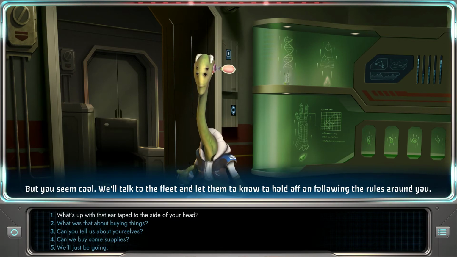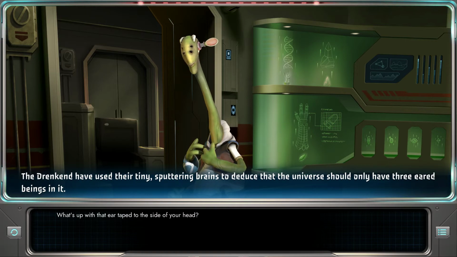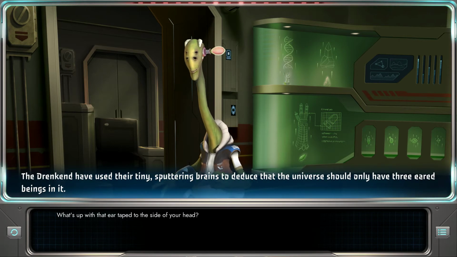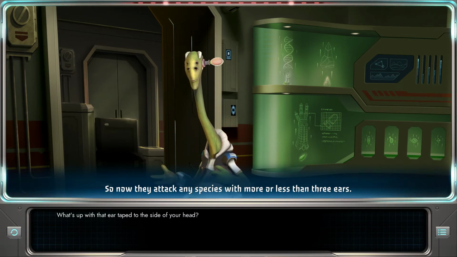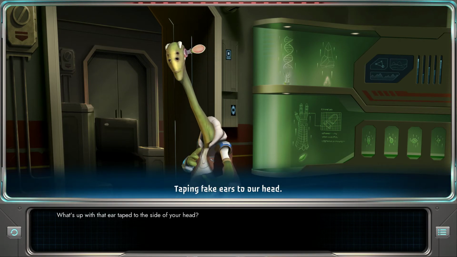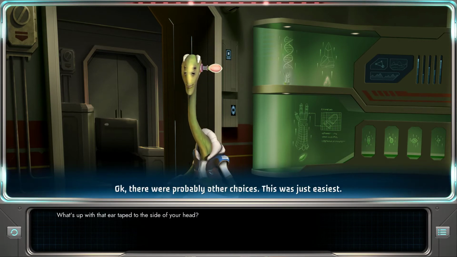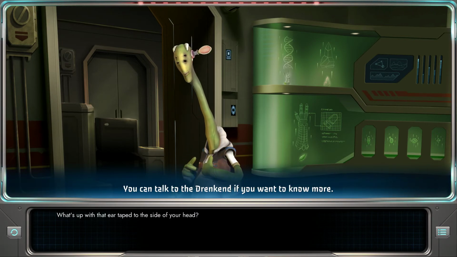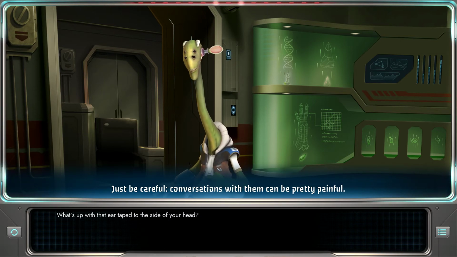What's up with that ear taped to the side of your head? Oh, that thing? It stops the Drenkin from killing us. The Drenkin have used their tiny sputtering brains to deduce that the universe should only have three-eared beings in it. So now, they attack any species with more or less than three ears. We've noticed. As a two-eared species, this left us with one obvious choice. Taping fake ears to our head. Yeah. Okay, there were probably other choices. This was just easiest. You could talk to the Drenkin if you want to know more. Just be careful. Conversations with them can be pretty painful.